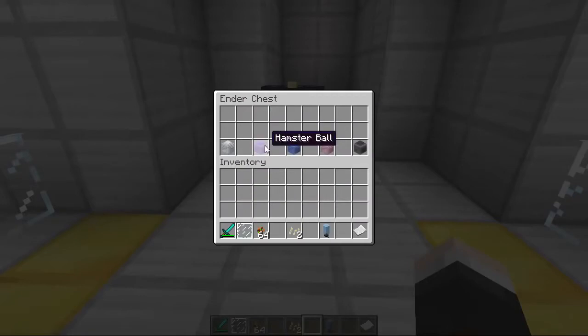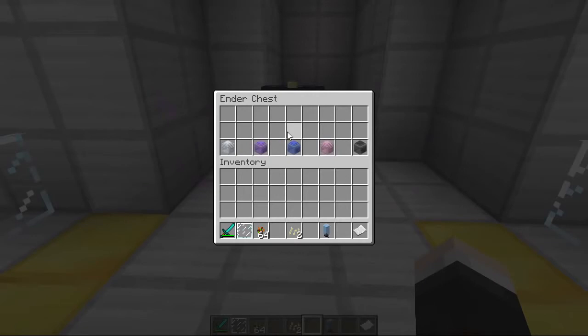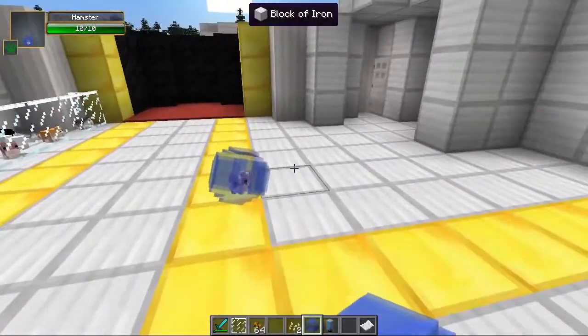And then to make the different colors, for example, to make the blue one, you'll need lapis in the middle. For example, to make this one, you're going to need purple dye in the middle. And this one, pink dye. This one, an ink sac. And then all the rest of the dyes in the middle. So to make different colors, you just put the appropriate dye in the middle. So for this one, we're going to take a blue hamster ball. So where are you, little man? And all you do is right click them with the hamster ball and look at that. In normal mode, it will consume the hamster ball.